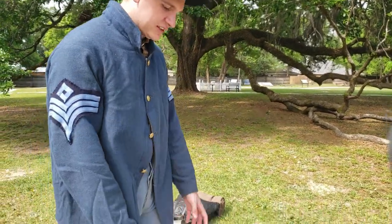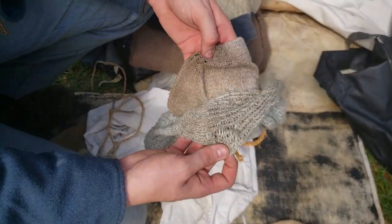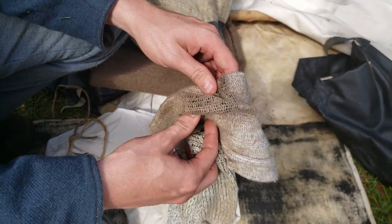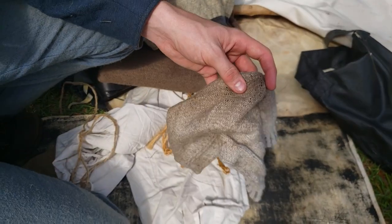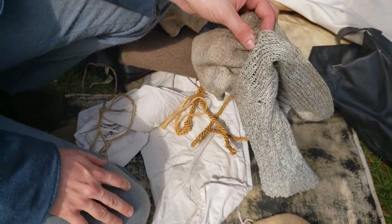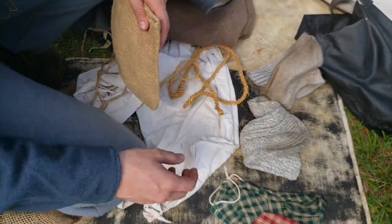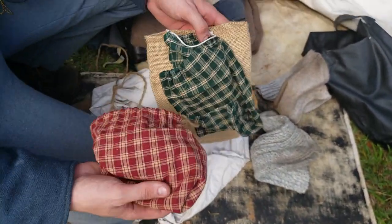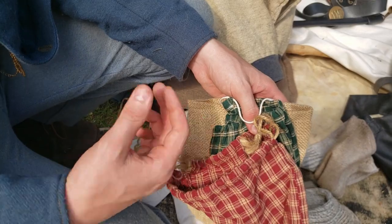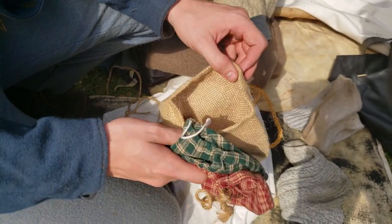Next thing is really socks and other garments that they would wear. So these are the socks, and the standard problem with all of them is they all wear out very quickly. They all have a lot of pressure on that heel of your shoe, and it allows them to wear out very quickly, almost as quickly as the shoe itself. Those would typically be made by the soldiers or their families, along with these. These would be bags that they would put anything that they wanted, so hygiene equipment, extra food, extra rounds. It all just depended on the soldier.